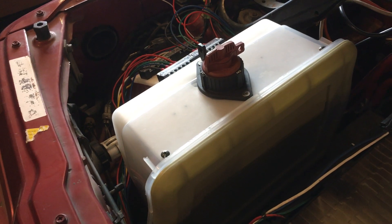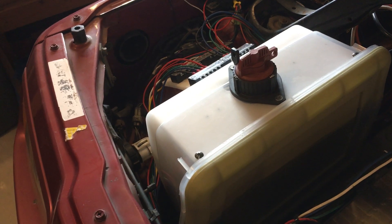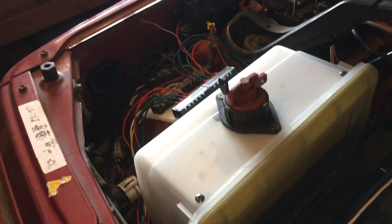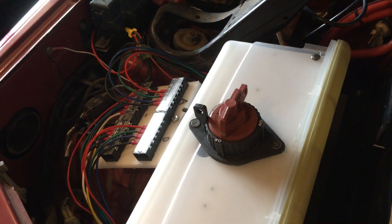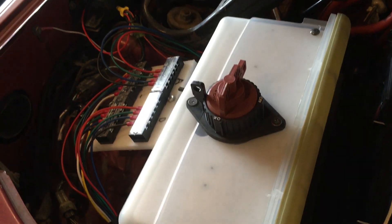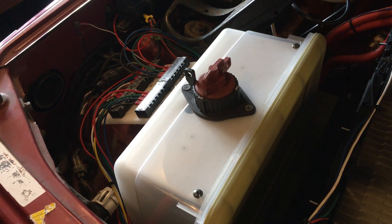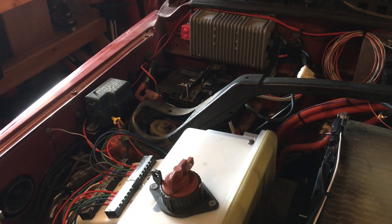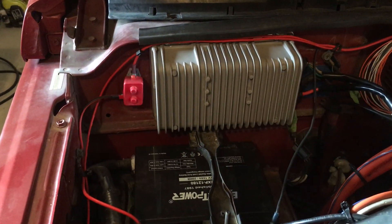My contactor box is a very low-budget item — it's just a plastic storage container with some thicker plastic lining the inside to help strengthen it. I've got the main maintenance cutoff switch on top, and then the main contactor and several other high-voltage relays inside that control power to the DC-to-DC converter, the heater, and things like that. The DC-DC converter is right up here on the firewall as well — it's a pretty basic unit.